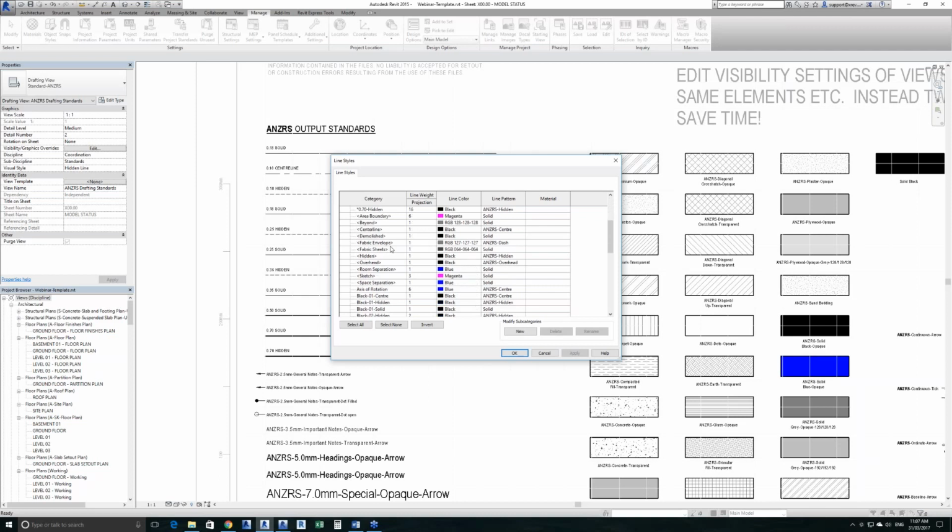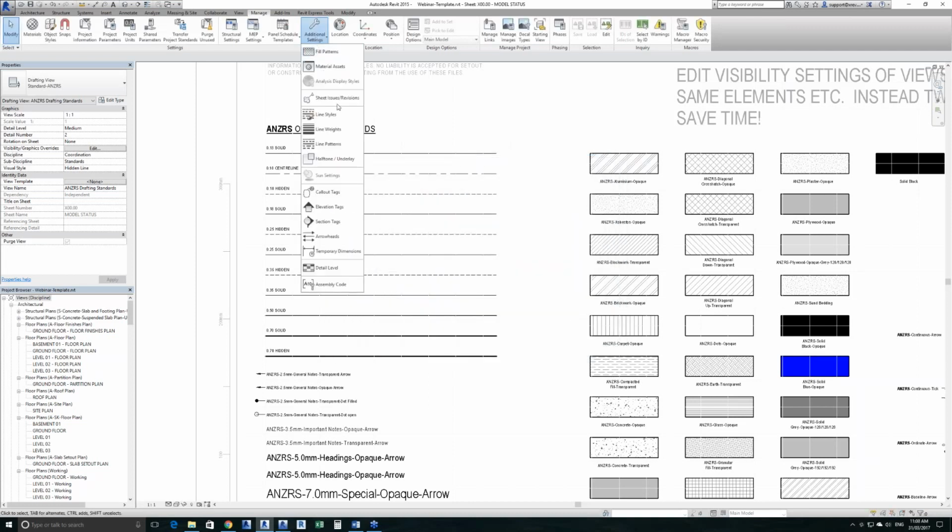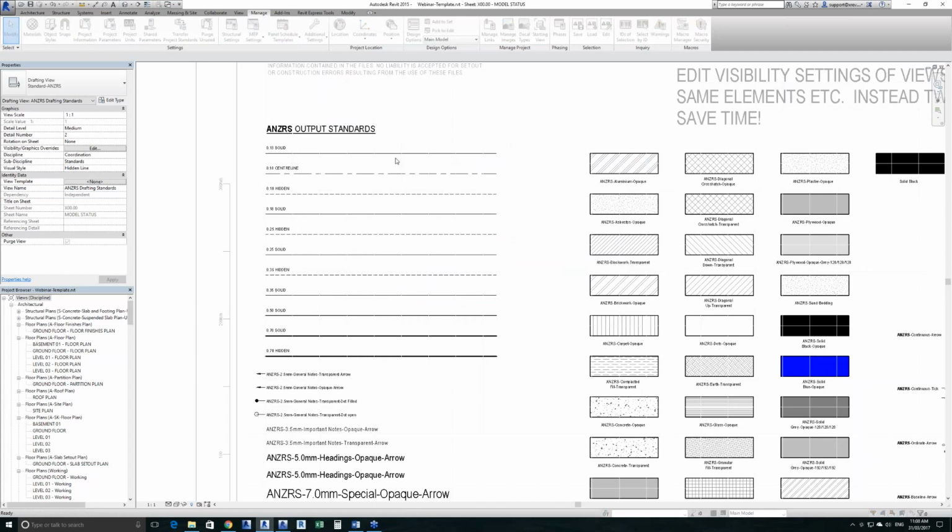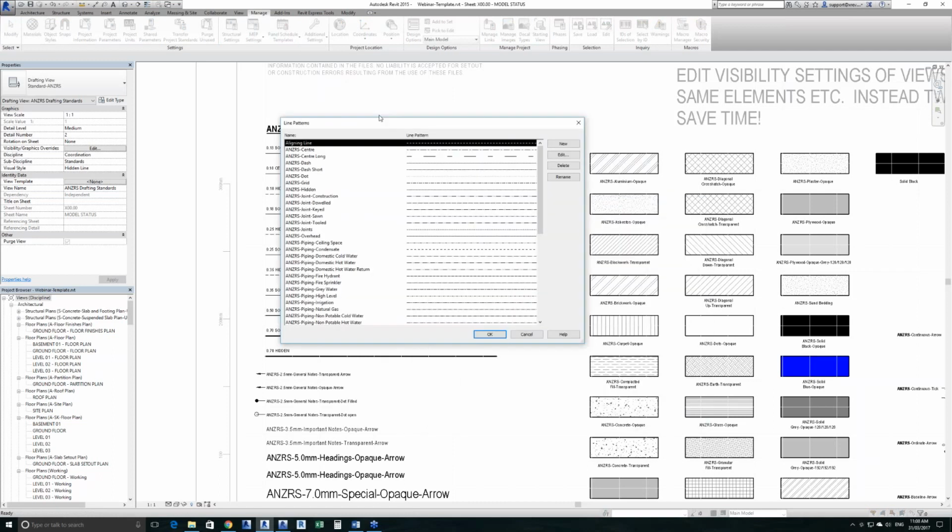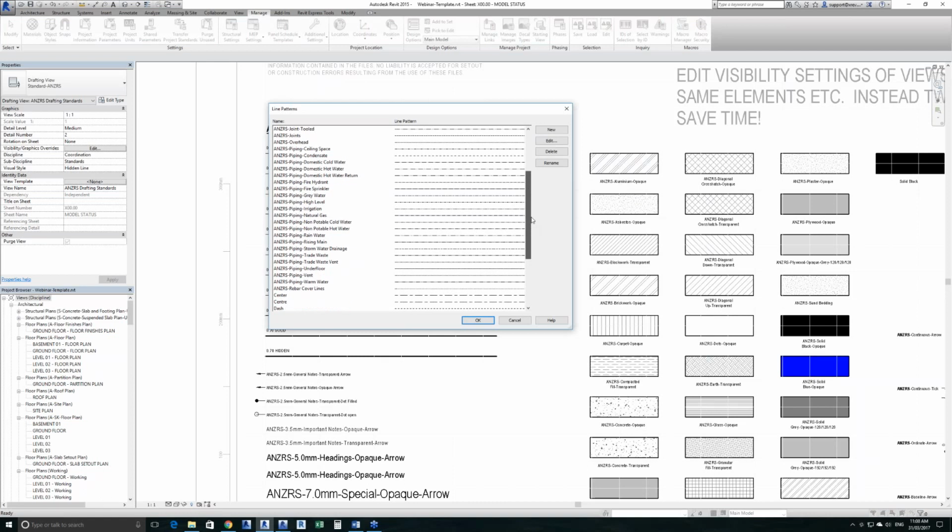And then you've got the ones that do scale. So you've got black 01 being the pen weight and then the line pattern. You will see with all the line patterns themselves, we have numerous ones in there for various different systems. Out of the box, they tend to be spaced quite large, which doesn't work particularly well when you're drawing short segments. So these ones tend to be a bit tighter than the out-of-the-box line patterns.